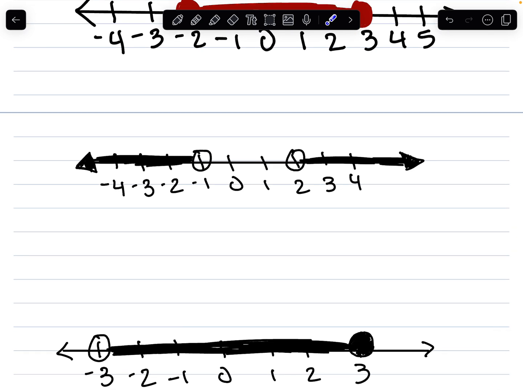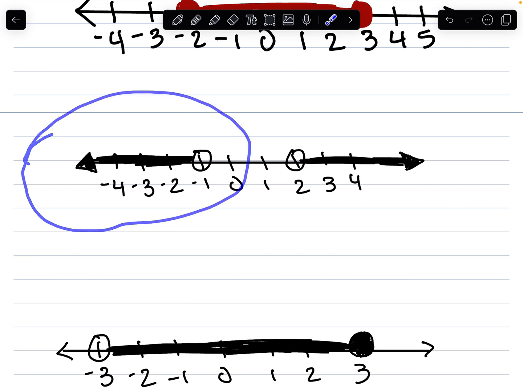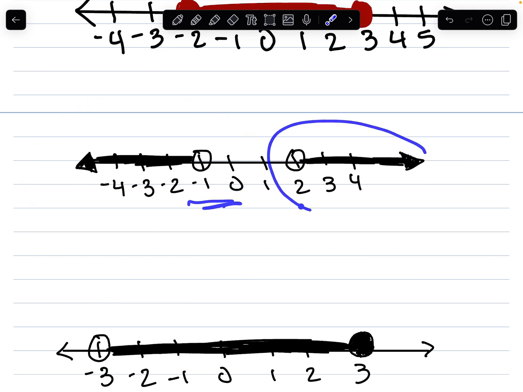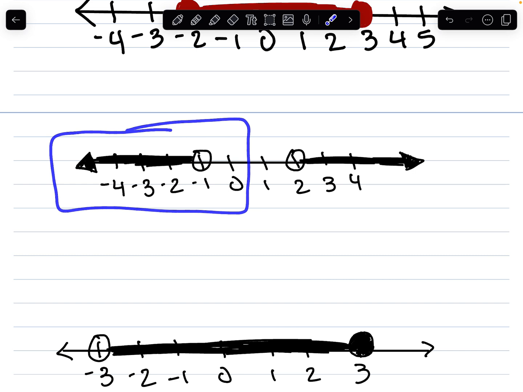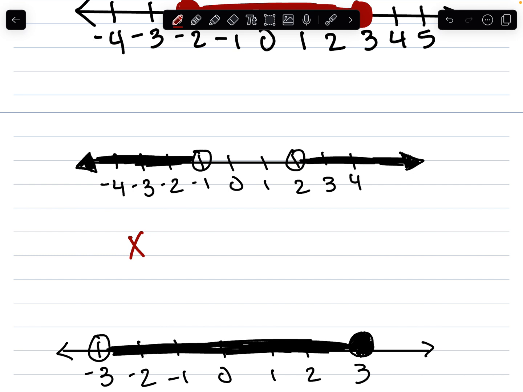This one gives you a graph and asks you to write a compound inequality that is shown by the graph. So we're going to write the first inequality, this one on the left. We're going to decide if it's and or or, and then we're going to write the inequality on the right. What inequality would I write for the one on the left? X is less than -1. Very good. Open circle, so we don't include the equal sign, and it's at -1. Would this be an and or an or graph? Or, because they're going away from each other.